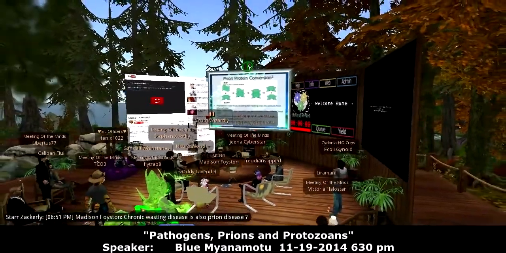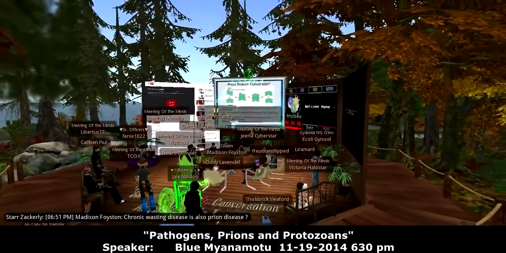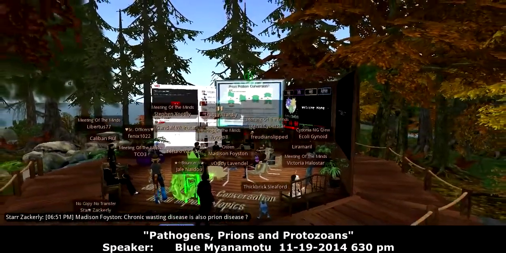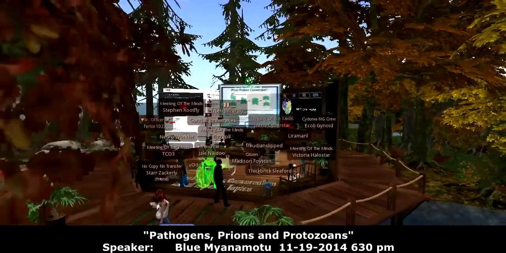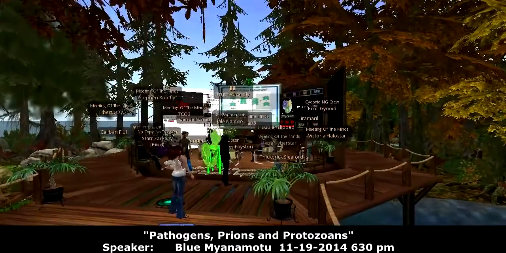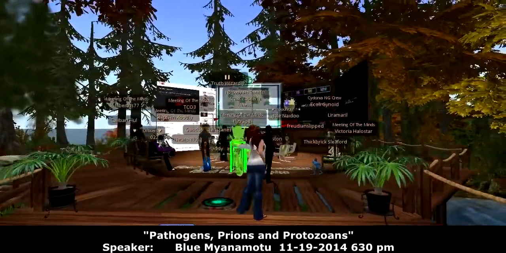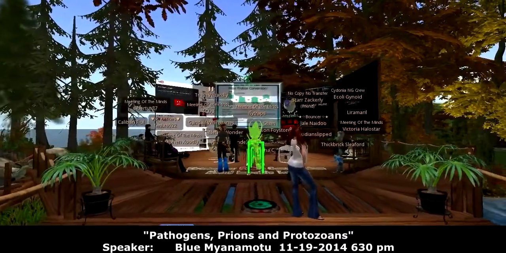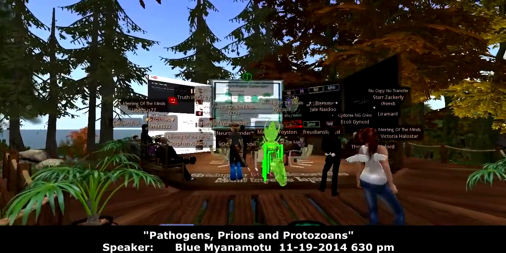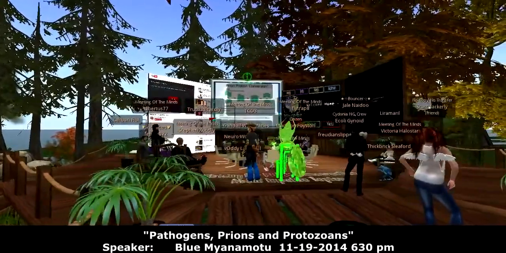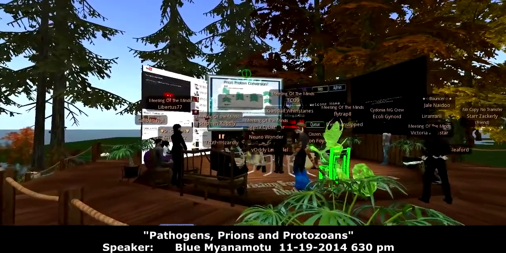Chronic wasting disease is also a prion disease. I don't know. I don't think so, but that's only because the prion disease is actually a brain disease. Like, for instance, sheep get this too. It's called scrapie. And in scrapie, when sheep get this disease, they actually will rub against a fence pole until they rub all the way down to the bone sometimes. They're just no longer conscious.